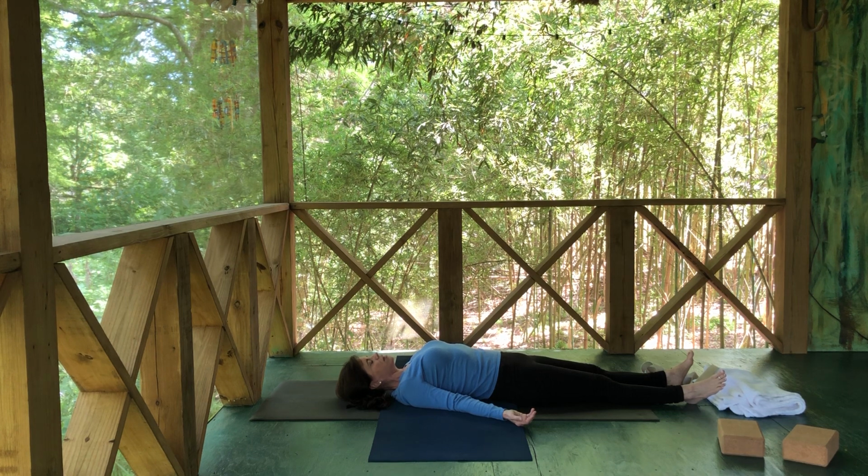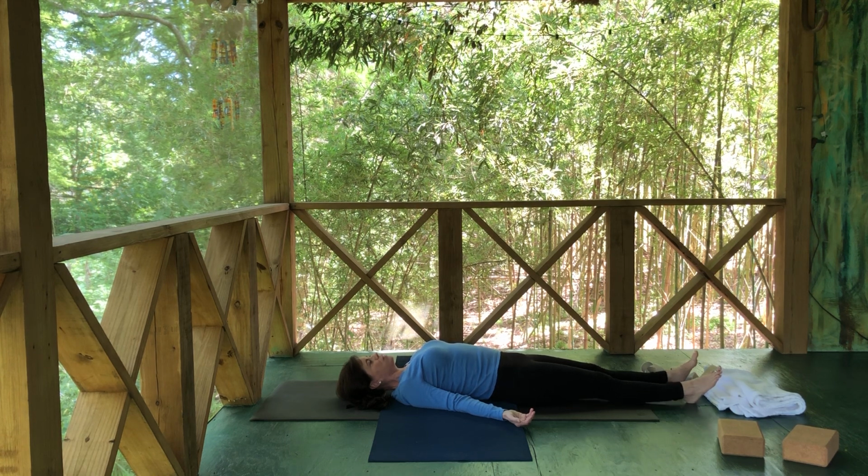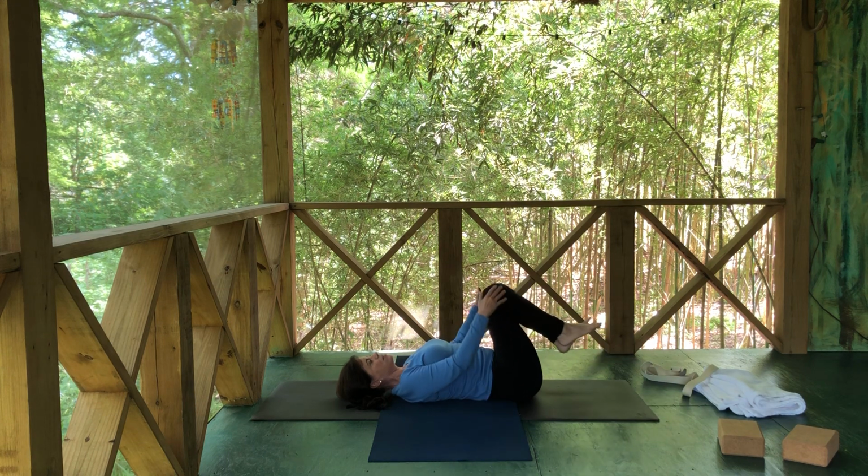Gently part the teeth. Release the tongue from the roof of the mouth. Let it become passive. Let the eyelids cover the eyes. And just focus on the quality of the breath. Stay in this position for a good 5 minutes. And once you complete, draw the knees back into the chest.